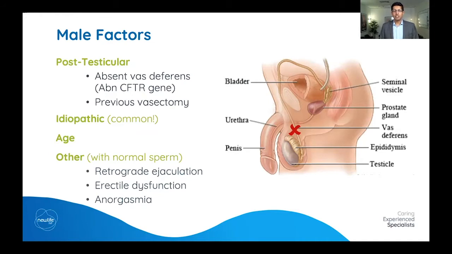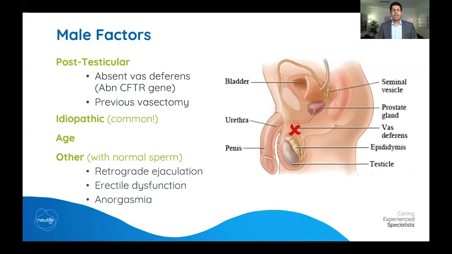But we also see it associated with people who are carriers of the cystic fibrosis gene, where the vas deferens, which carries the sperm to the outside world, doesn't form. In terms of the other factors that could be involved in male subfertility, well, idiopathic is quite common. Idiopathic means we can't identify a reason. Sometimes it is an exposure that's been in the past that has been long-lasting, like mumps, and that essentially is a diagnosis of exclusion.